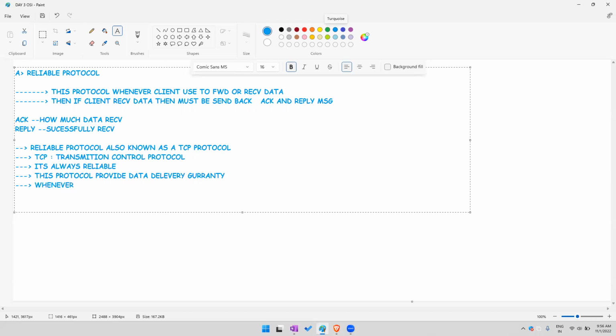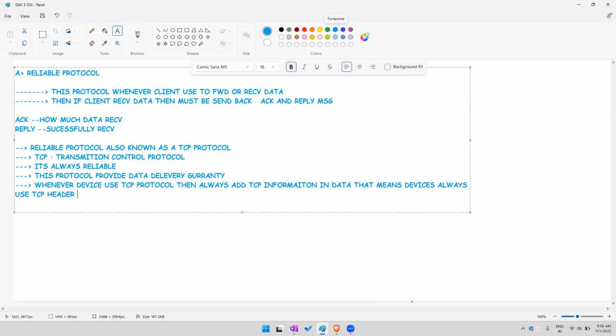Now one more thing. Whenever devices use the TCP protocol, they always add TCP information to the data. That means devices always use a TCP header. Are you using Flipkart, Amazon, any online shopping app or website, eBay?